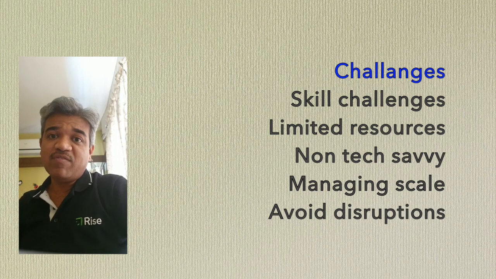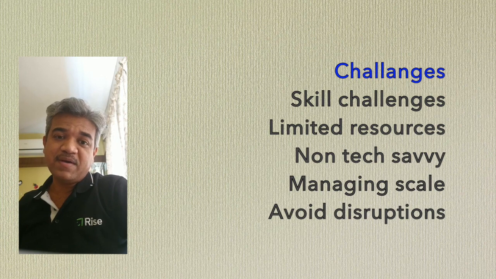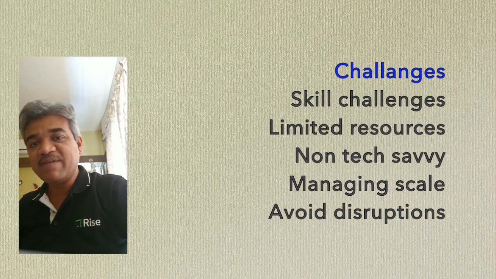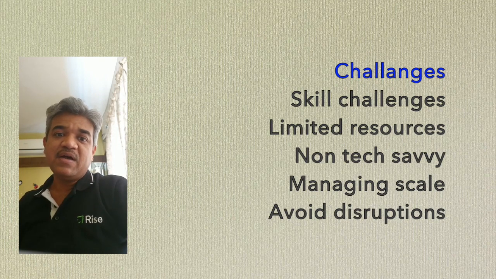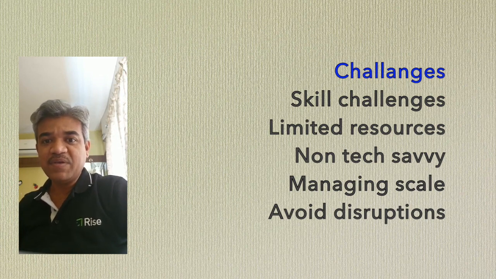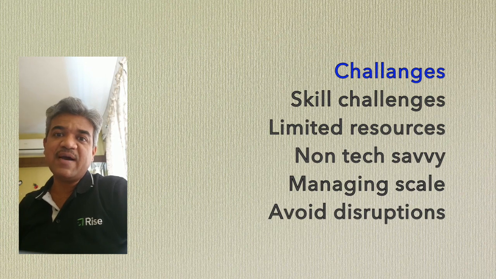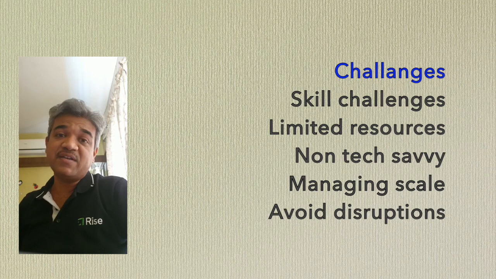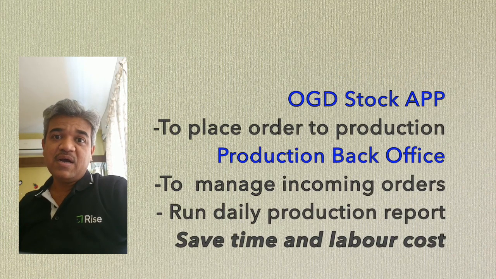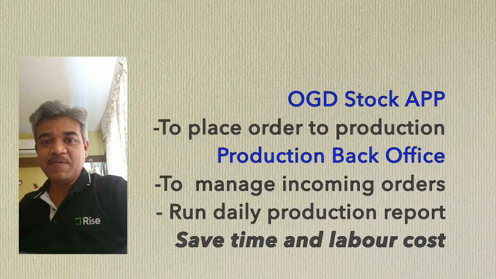And on top of that, the production business owners usually say they don't have highly educated staff, they don't have someone who can spend hours on computers, they are not tech savvy, but they are continuously scaling up. They are continuously adding new customers every time. And they find it very difficult to have clear communication between the customers and the internal production staff. So how do we get over this?